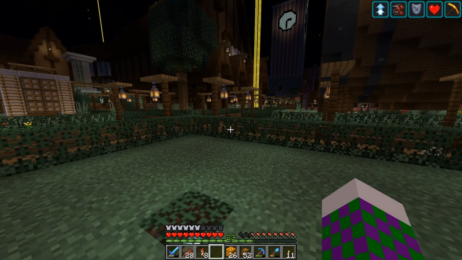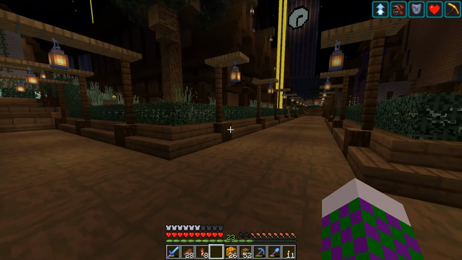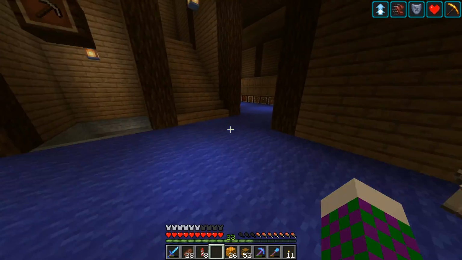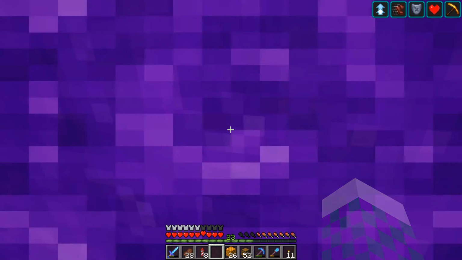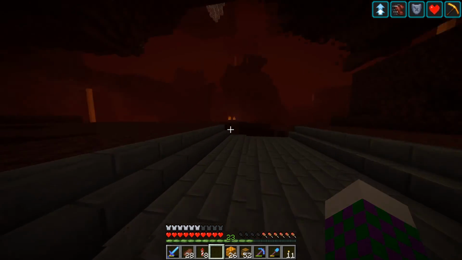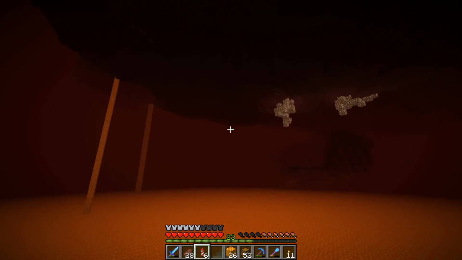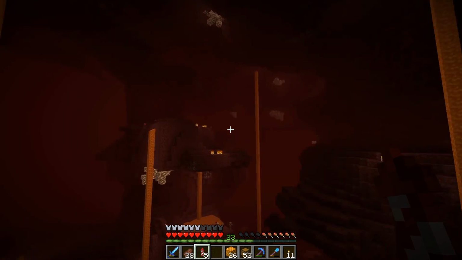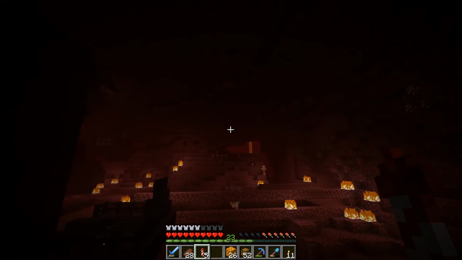Let's see. Alright, my setup for getting wither skeleton skulls, like I mentioned earlier, involves supercharged creepers. And rather than buying or building a wither skeleton farm, which just sounds like a pain in the ass to me, especially considering I'm going to regenerate the nether dimension map once 1.16 comes out, it's really unideal for me to build a wither skeleton farm when it's just going to get destroyed.